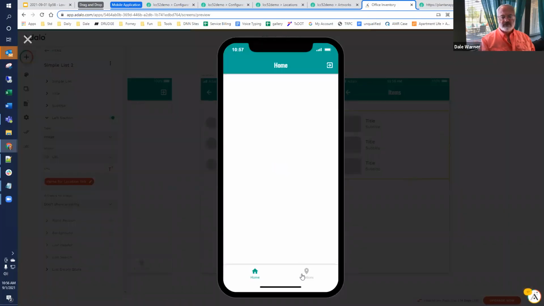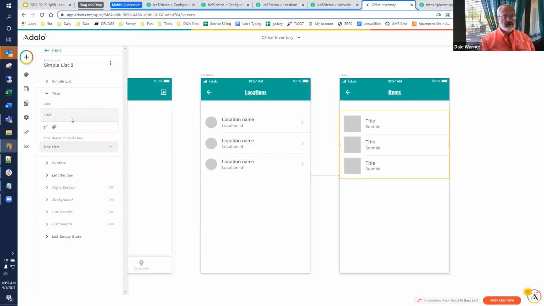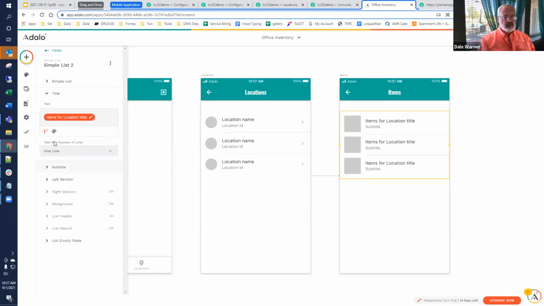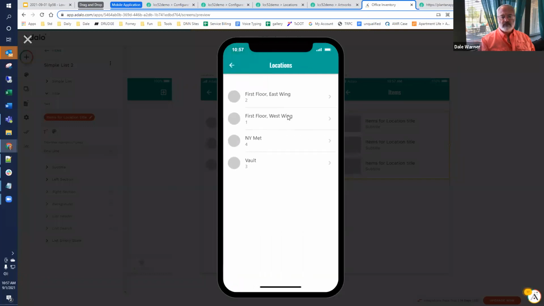So let's preview that and see if we can finish this out for part one. So locations, if we go into the vault, we see our list of things that are in the vault, and we see the, we didn't set the title, so we had some fun, but not enough fun. The title is the magic text to grab the title and preview that. And here it is. So there it is in the screen.